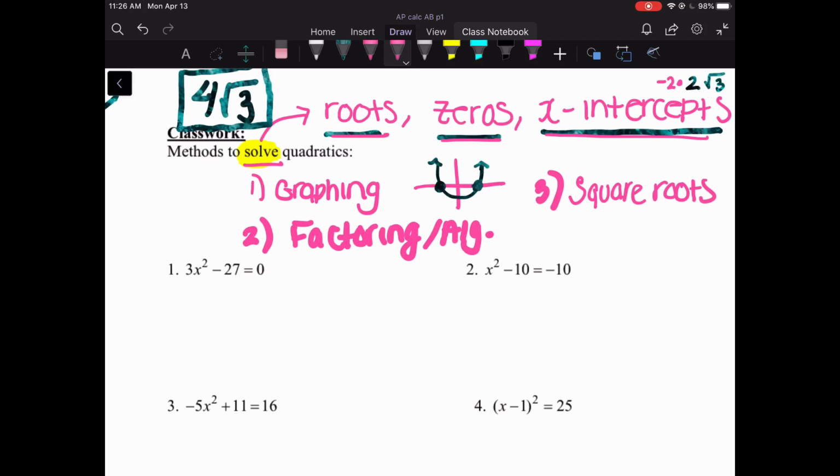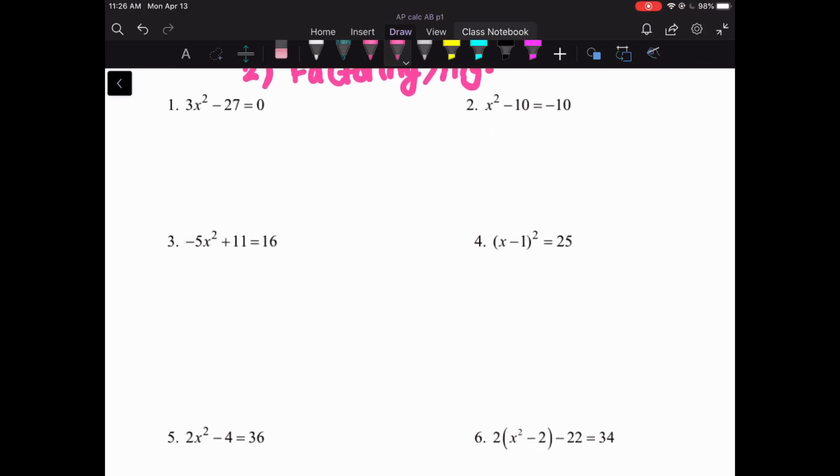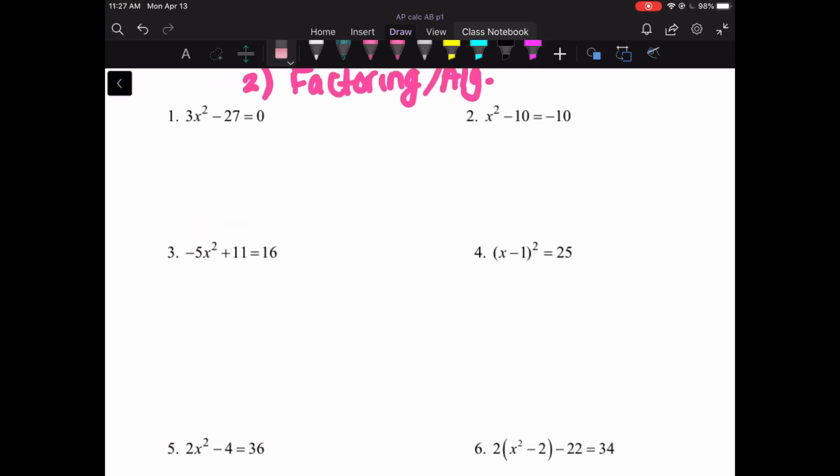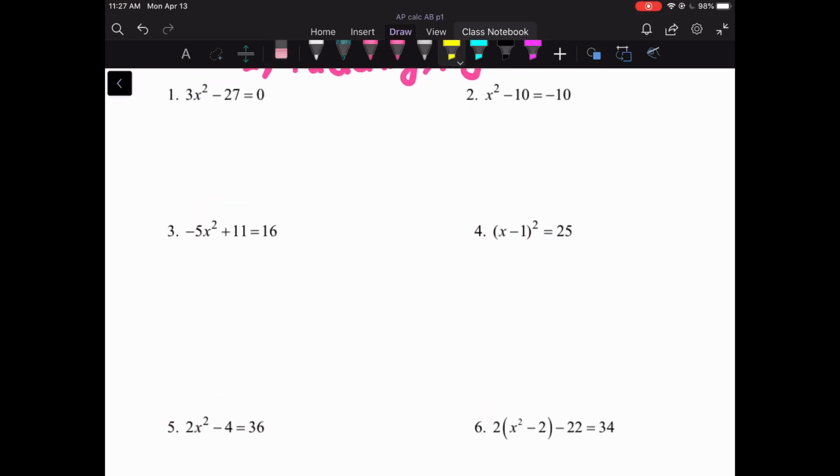So when you're solving by square roots, your goal is to get the term that's squared alone. So in this case, I'd want to get x squared alone. Sometimes there's a parentheses with x plus or minus a number or whatever's inside the parentheses, and you want to get that piece alone. And in this case, number 4, it already is. We'll go over a couple more cases, but for now, keep in mind the goal is to get x squared alone. So number 1, here's x squared.